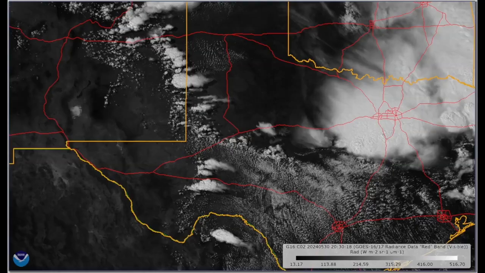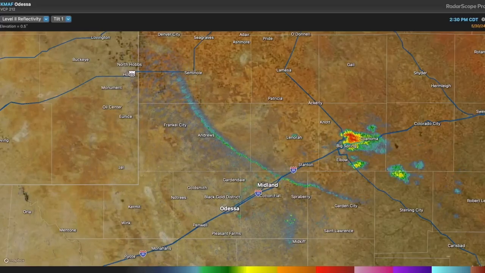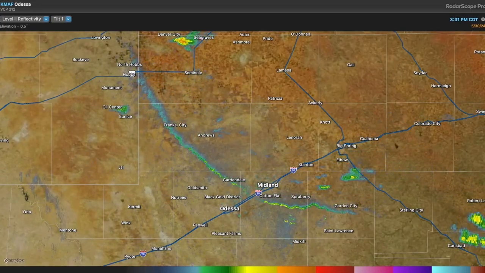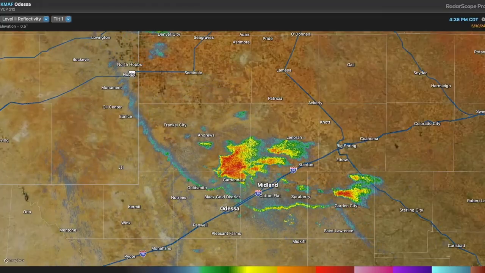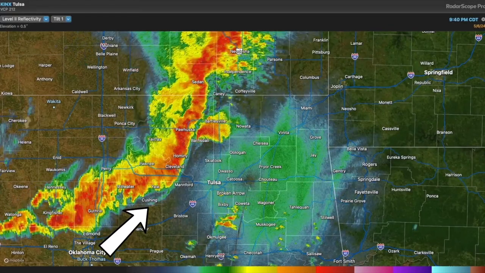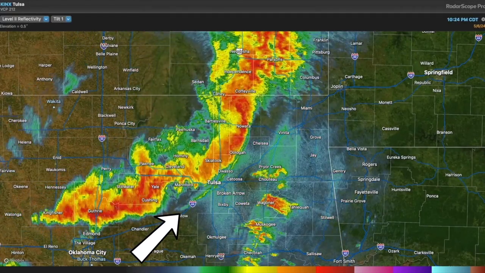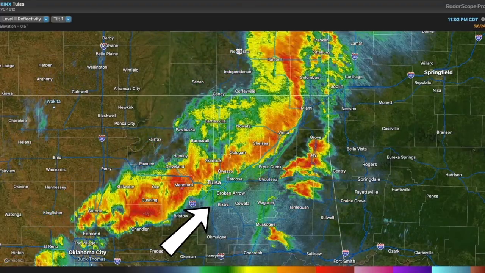Surface observations and satellite imagery may often be more reliable tools to use to locate boundaries, but radar can still be helpful as well, especially in diagnosing the motion and intricate structure of the boundaries themselves. When you're forecasting or selecting a target for a particular chase day, it's good practice to take a look at the radar going back to the evening prior to the event in question. This can help you identify any potential boundary-producing convective complexes that may have traversed the area of interest in the lead-up to your chase. These complexes can emit ample rain-cooled air or outflow, which often leaves behind an outflow boundary or boundaries in its wake.